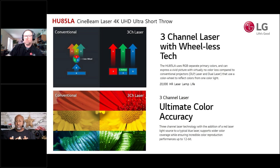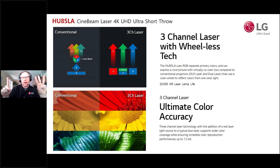Right. So instead of using one, when we need three primary colors, you can go to two, but we still have to do three primary colors. So we are using a three-channel laser light engine. The beauty of that is you can tune the output to each one of those specifically to the primary red, green, or blue that you need to be able to reproduce. In this projector, we have a red light source. We also have a separate laser for blue. And then we have a third laser, which is blue again, but then runs through a color refiner, a phosphor panel, to create the specific range of green that we need.